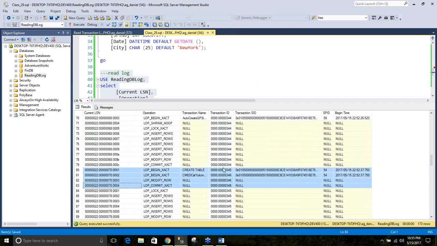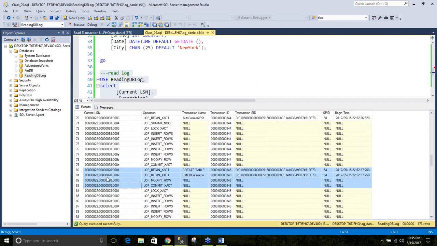Now, if you look at the log sequence number, the actual log sequence number is ending with 70, and then there is a sub number 0001, 0002, 3, and 4. So for any transaction, there is going to be a constant part for the LSN and a sequence part. The constant part in this transaction is going to be the zeros, 22 colon, another set of zeros, 70 colon. Those are the fixed part of the log sequence number, and the last 4 digits are more like a sequence number.